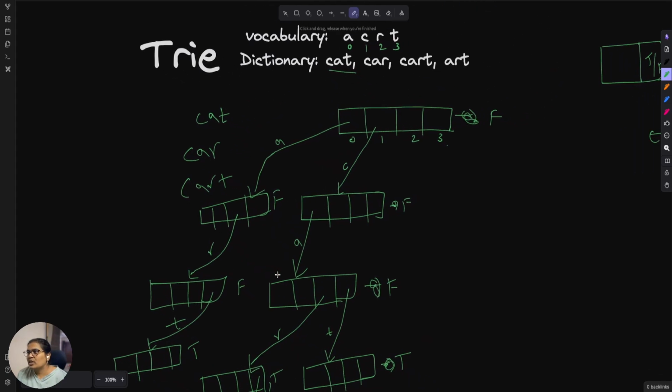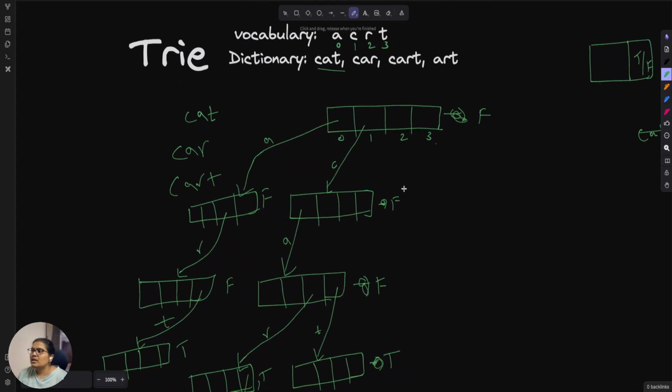Now, when you are looking for a word, let's say you are looking for CAR, you'll start at the root node. You'll see if C is at position 1, right? So if position 1 has a next node, it does. Then the next character is A, so the position of A is 0.